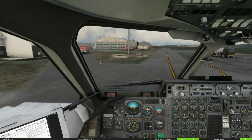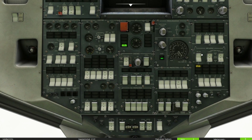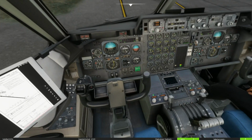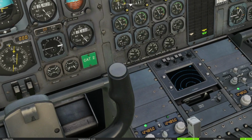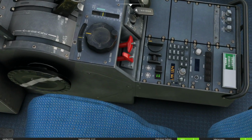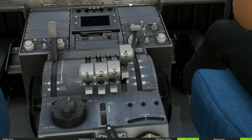Right, and then you stop right here, and the passengers walk straight into the terminal. Set the parking brake. Let's go APU air. Turn off the engine A. That's about it. And then we can shut down the engines. Just want to pull up our procedures. Okay, what we should also have done sooner was, even though this doesn't work, let's turn that off. And that's fine, that's already in standby. Then we can go ahead and shut down all 4 engines.